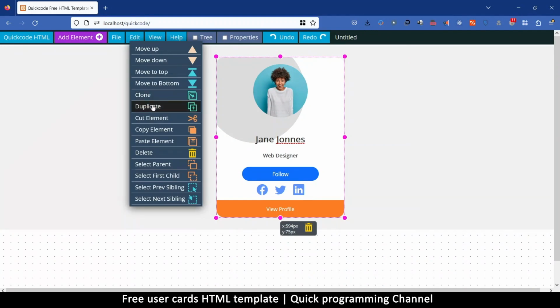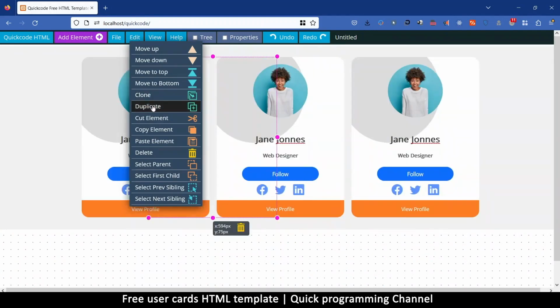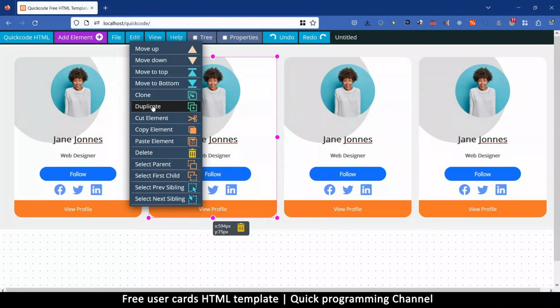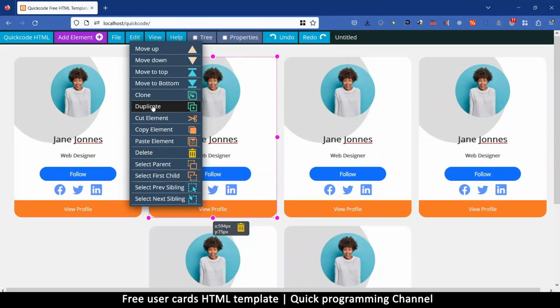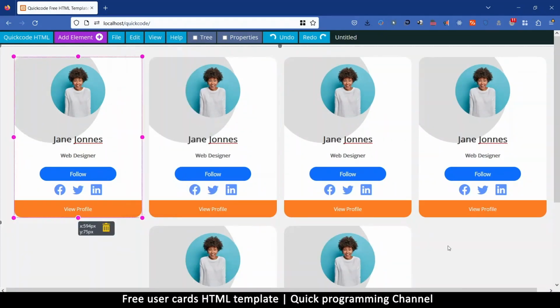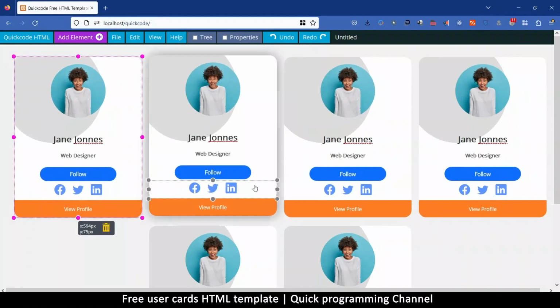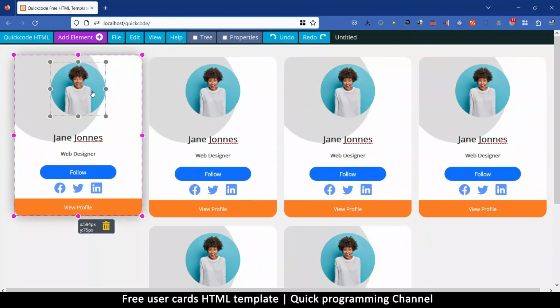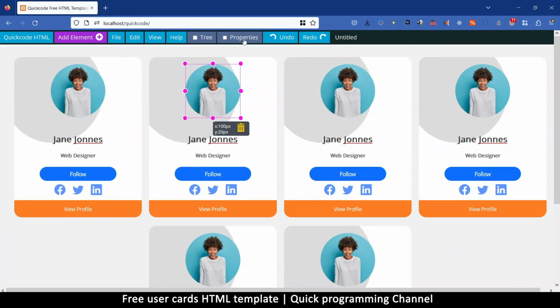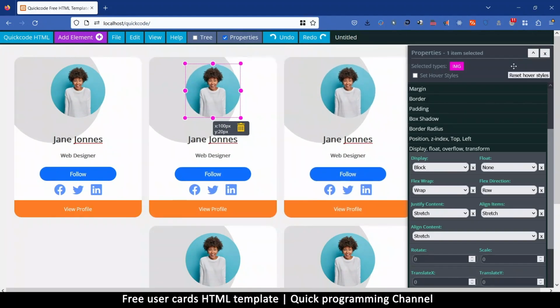While that's selected, edit, duplicate, duplicate, duplicate, duplicate, duplicate. Okay, so great, that's what we've got. All right, so now all I need to do is change the images on these to create some variety.